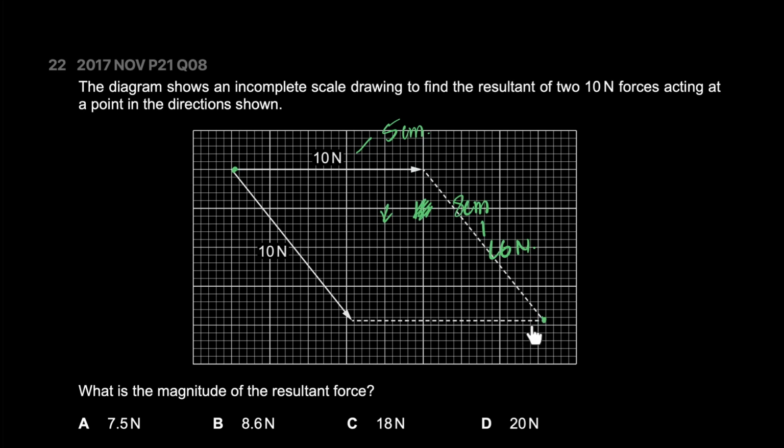But if you don't need to, how do you do it? Well, use the options given over here. So what could this length be? Well, it has to be greater than 10, right? How it's arranged. So B and A are out, and you're left with C and D. Well, can you ever get 20 over here? To get 20, the only way in this situation is when these two vectors are lined up exactly, so their entire length, like that, is 20, right? So this will never be 20. It can be close to 20, but never be 20. So you're only left with one viable option. It's C. That's the best bet.